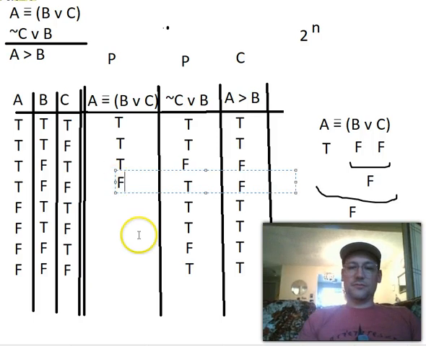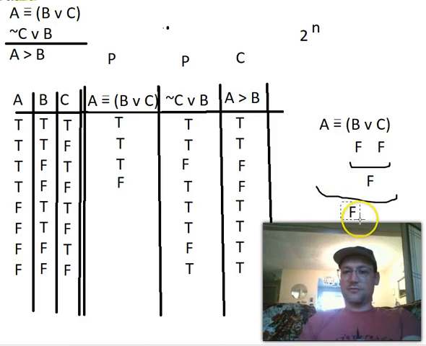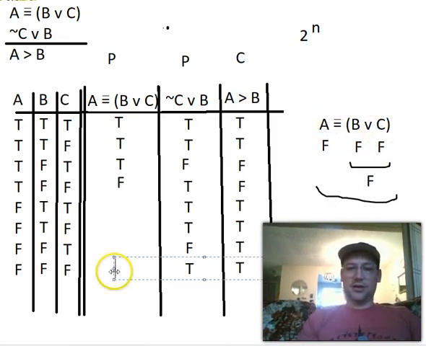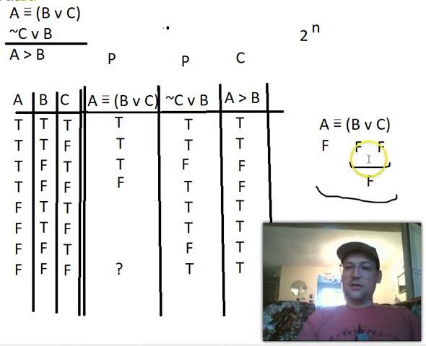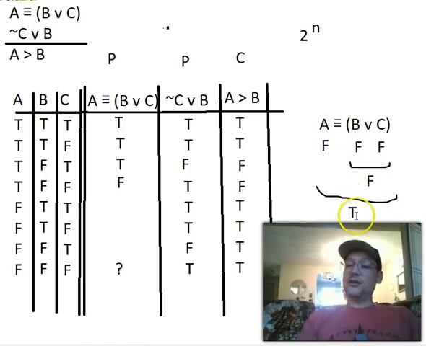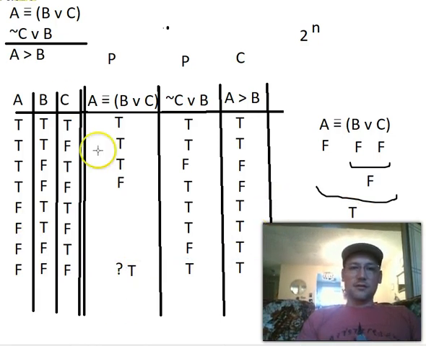All right. So there we go. Now, in the next four cases, we can see these are all cases where A is false. Let's actually just do this really quick. We're going to skip around a little bit. So here, we're calculating when A is false, B is false, C is false. That's this last possibility down here. We already know when B and C are both false, then the B or C chunk is false. Hey, they've got the same value. That means it's actually true. If both chunks that are glued together by the biconditional have the same value, then the biconditional is true. Awesome. So we'll put true in there.